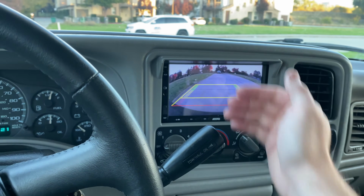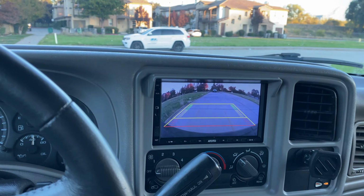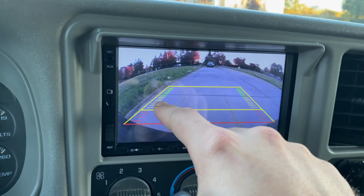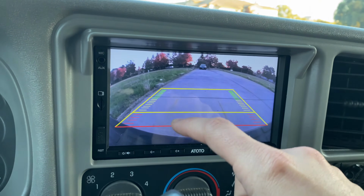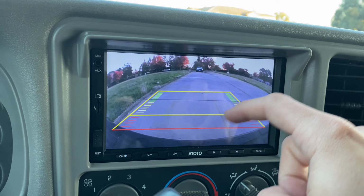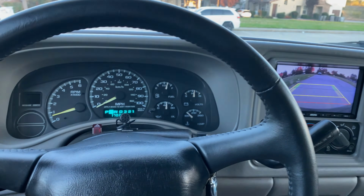And then set your distances, like have somebody help you and ask, would that be enough to get out of a parking spot? This is basically plenty of room, but as soon as I touch these yellow lines, those small ones, that's my parallel parking line. Because this line didn't really make sense, but with these little yellow lines, if I put a car's front bumper there as I'm backing up to it, I can still back up enough to turn the wheel and get out of a parallel parking spot downtown.